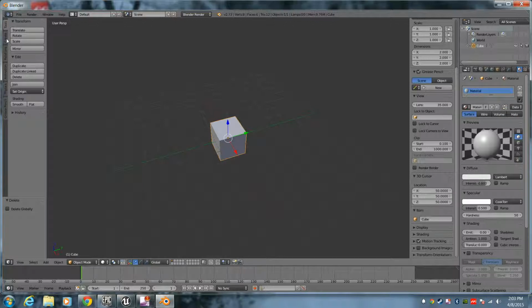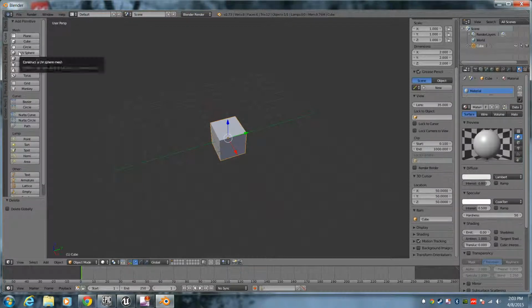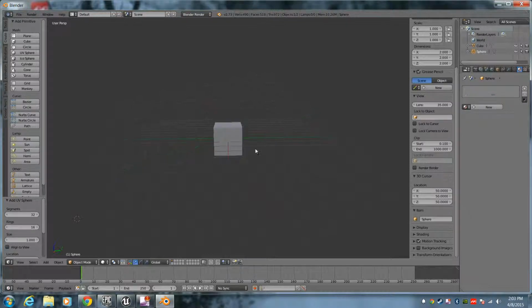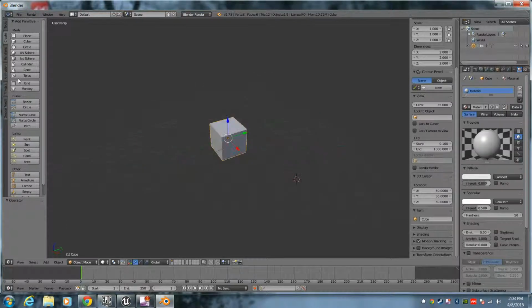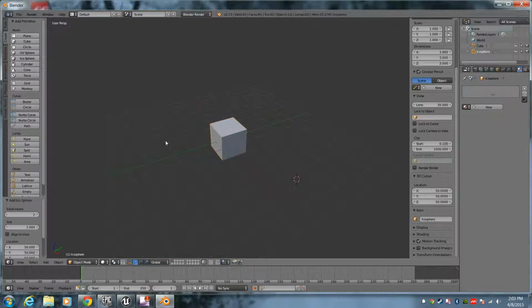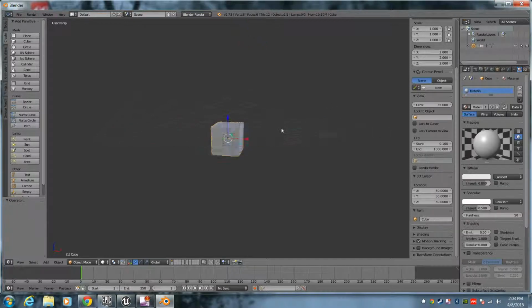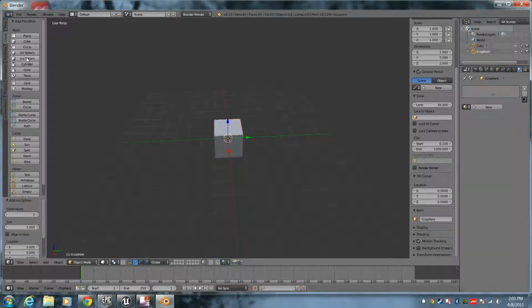If I drop in another, we're just going to do, I didn't mean to do that. We're going to do an icosphere, which was dropped in at 50 by 50 by 50 because of where I put it, so Control Z will undo that. We're going to go by 0, 0, 0. If I drop in another icosphere, you'll notice there's all kinds of subdivisions and that sort of thing. As soon as I move it, it's going to get rid of all that.